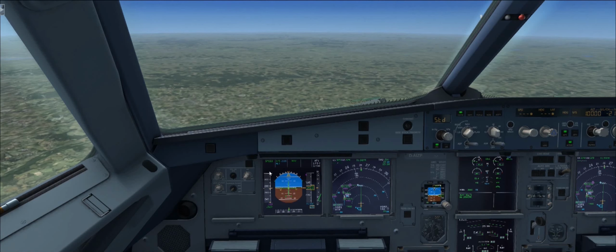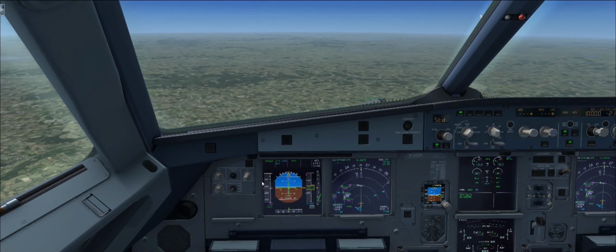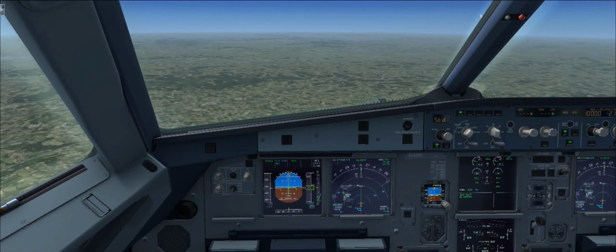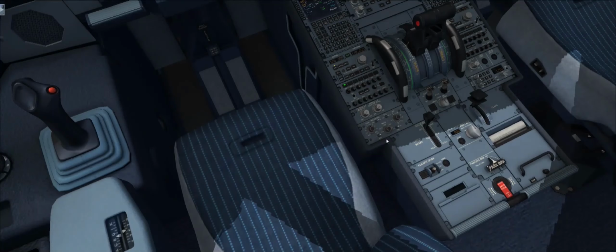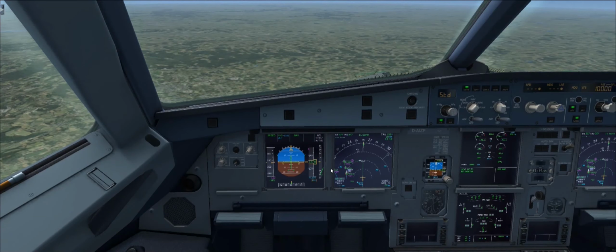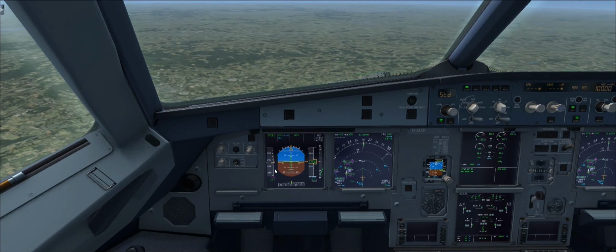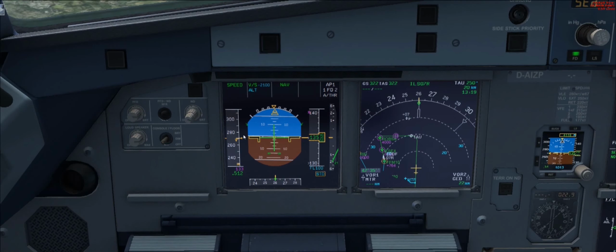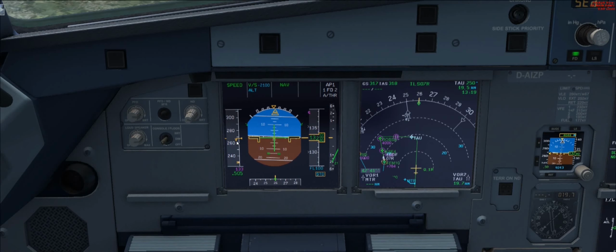But in case this goes to 300 knots or something when you're descending, we don't want that, right? Because we're approaching already. So the way you fix that is you simply pull the speed brakes out, right? And that's actually going to help you brake the aircraft. As you can see, I deployed the speed brakes, and we are now reducing the airspeed properly, right? That's the way to solve it if you want to reduce your speed.